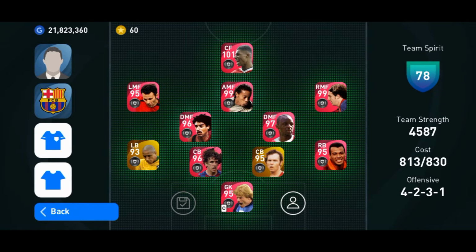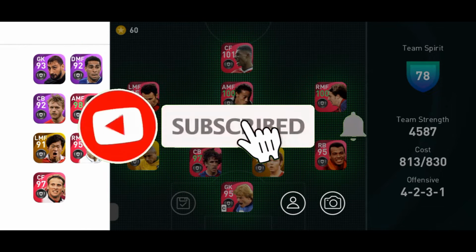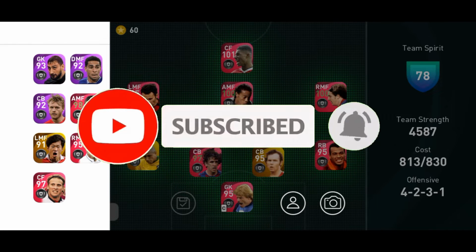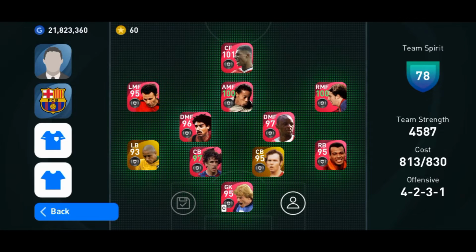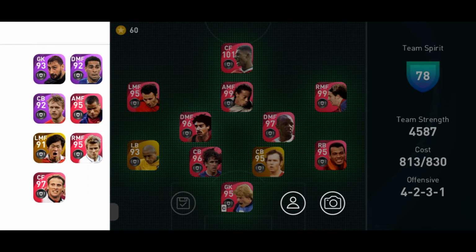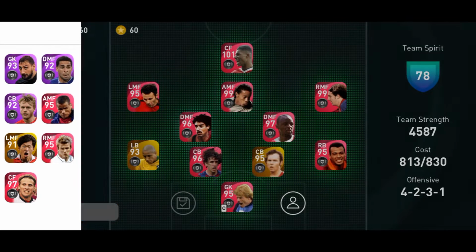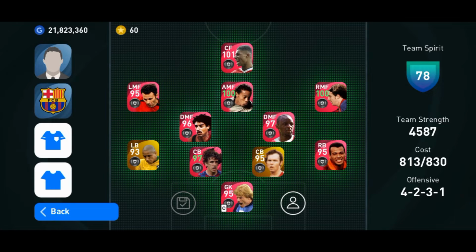So when it comes to the bench, I just drop one goalkeeper, one defensive midfielder, one center back, one AMF, one right midfield and left midfield, then one CF. So I literally have a player who can play in all of these positions except the right back and the left back. That's why I say use a player with good stamina who can play full minutes. But in any of these other positions, I have players that I can substitute. So you can go ahead and do that, and you will enjoy the game, and you will enjoy the formation.